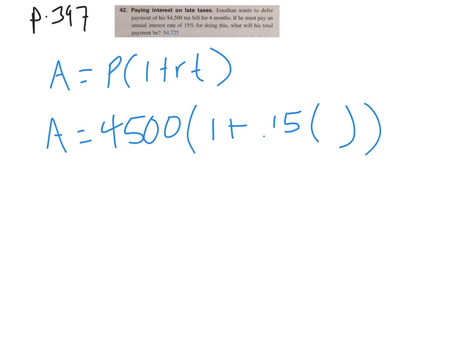So what is 4 months in terms of a year? Well, it's obviously less than a year. And in fact, it's 4/12ths of a year, right? Because there's 12 months and we have 4 months, so we have 4/12ths of a year. So you can literally just put that in there, 4/12. This is the same thing as 1/3, obviously, which is 0.3 repeated. But we'll just throw it all in the calculator and we'll just round it to the nearest cent anyways because this is money.